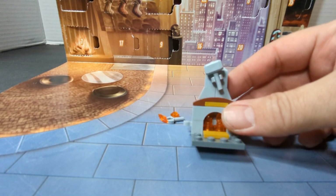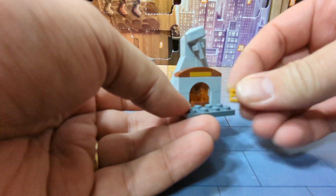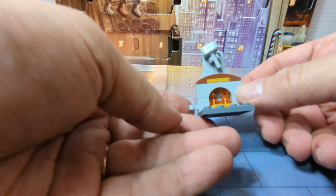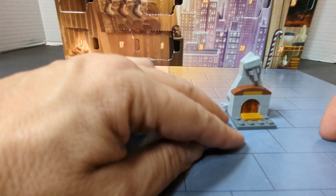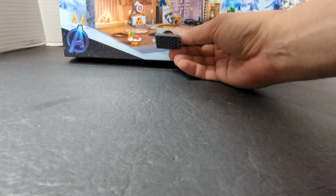Right here is our fireplace. Now, if you'll notice, I did stop it because I forgot this little two-piece brown tube-looking piece. So I fixed it real quick. And this is the fireplace. Now, we got one extra flame, one round one, and one arm. Now let's see if we built this right. And there's the fireplace. Yep, and it looks right to me.